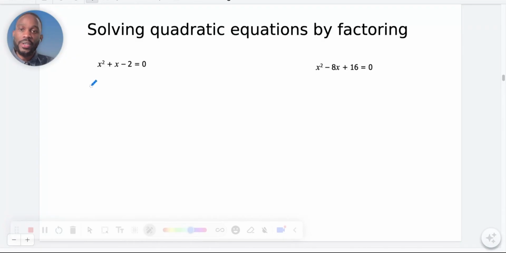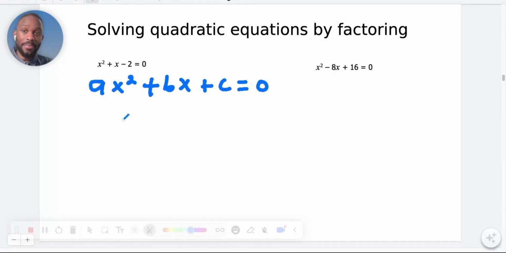Alright, so just a refresher. If you're given a quadratic equation, it's always in the form ax squared plus bx plus c is equal to 0. So always make this quadratic equation into 4 terms. What you're going to do is get the product of the quadratic equation. The product is always a times c, and the sum is always the middle term, which is b.